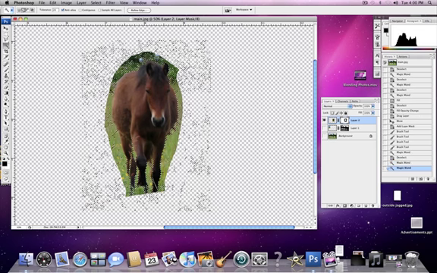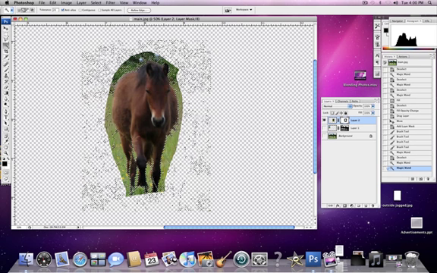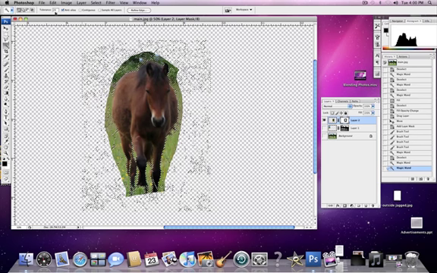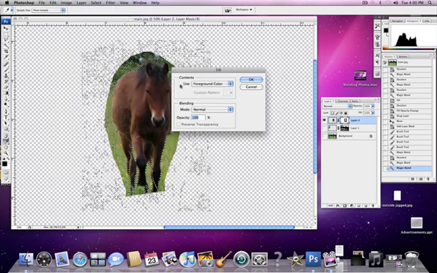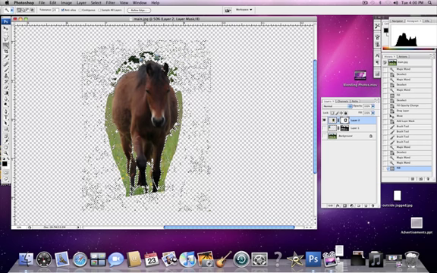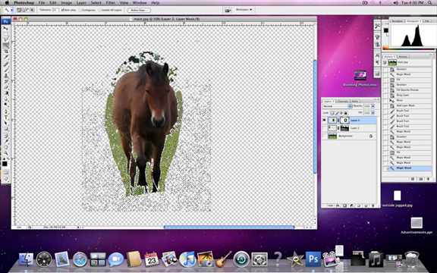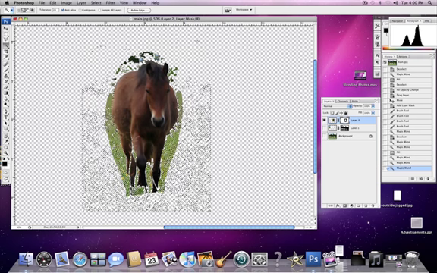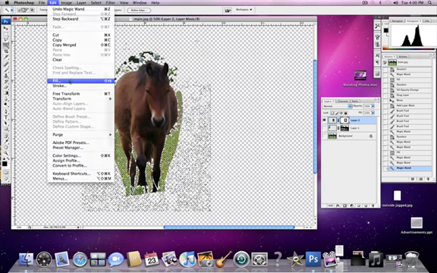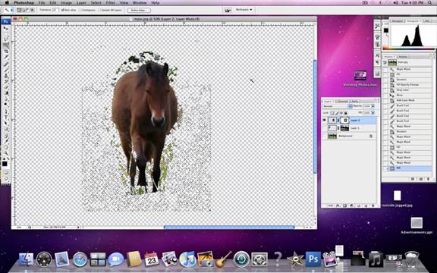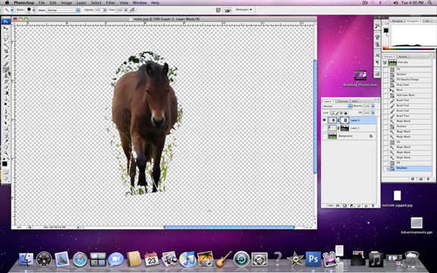And that'll work. Now if you hit and hold the shift key, it's selecting more. So far so good. I can go edit, fill with the foreground, and keep going back and getting some more of this. You want to make sure that part of your horse is not selected. Edit, fill. Okay, now the rest I'm just going to do with the brush, so I'll go back to the brush and clean up the edges here.